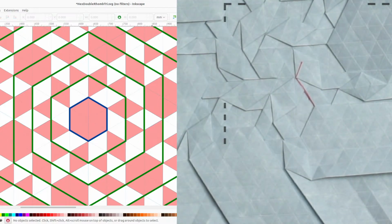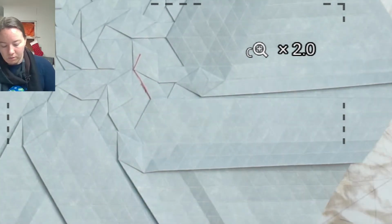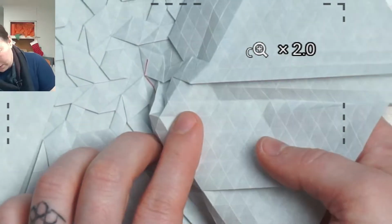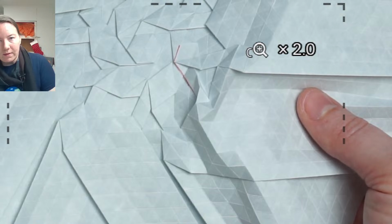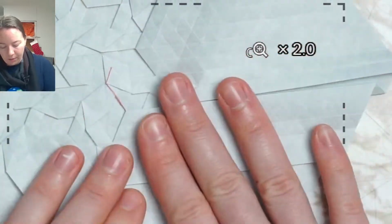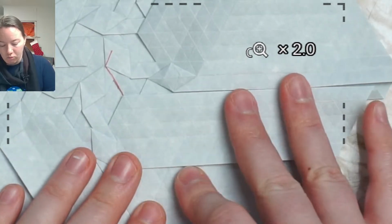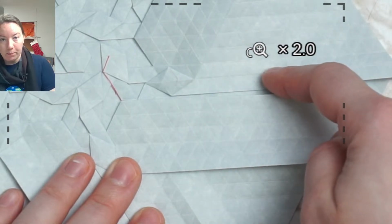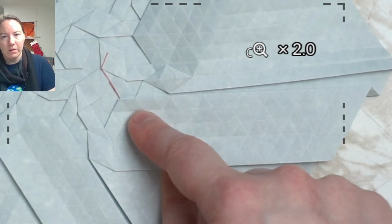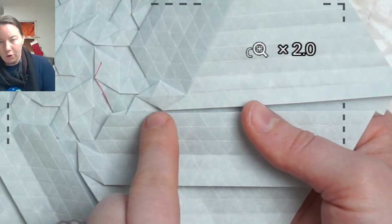So returning to a folding view, I'm going to start kind of arbitrarily by seeing what would happen if I just go ahead and complete this rhombus. That's not great. So instead of doing that, I'm going to find my set of parallel pleats and see, okay, what needs to be done on this first pleat? Or I could equivalently say this one, but that's going to be the hexagon leading directly into that rhombus, which I decided already not to do. So what's going on this top pleat? And that's going to be going into an open rhombus on the other side.